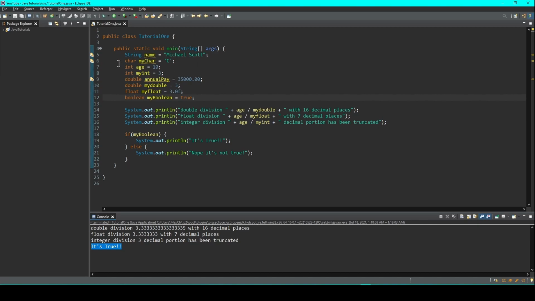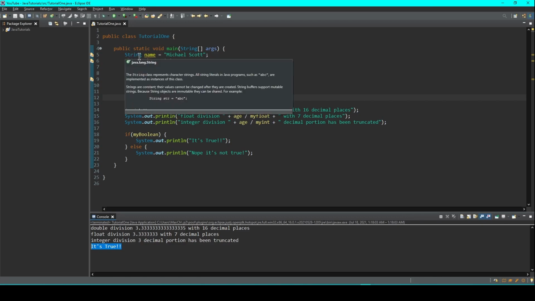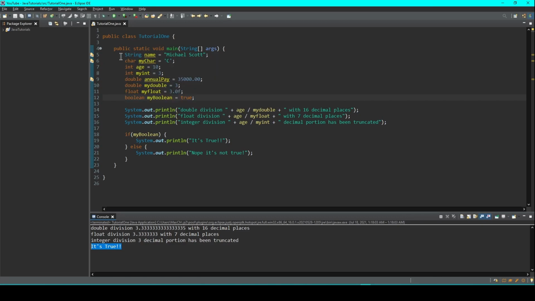Just one last thing about the difference. You see here, String is actually blue and these others are orange. The orange ones are what are called primitive data types. They're used from all the original languages, but the blue data type here is actually a Java class.